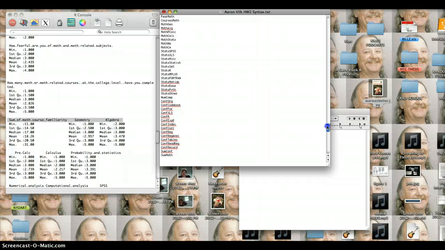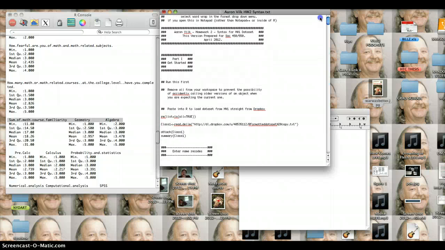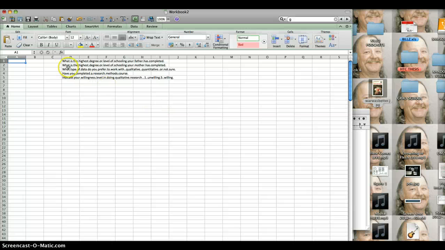We can just put sum math and it'll call it in without having to go back in and recode and then reload everything. So let's bring up an Excel workbook, and you can see we've already got some variable names in here. We're going to take this, dump it into a syntax file, and run it in R, and that'll get us a recode.